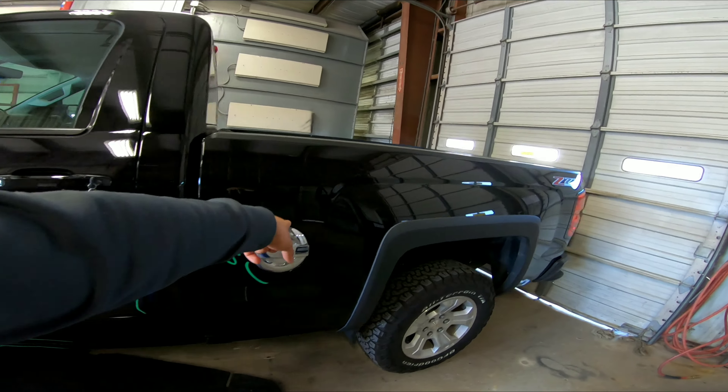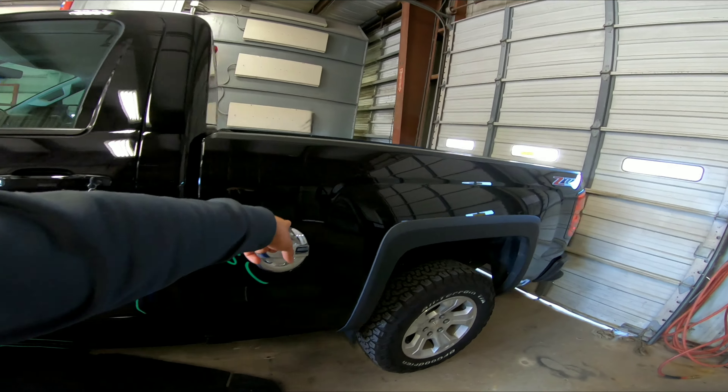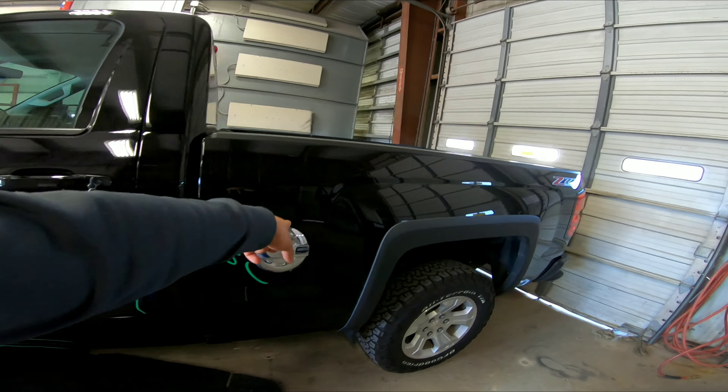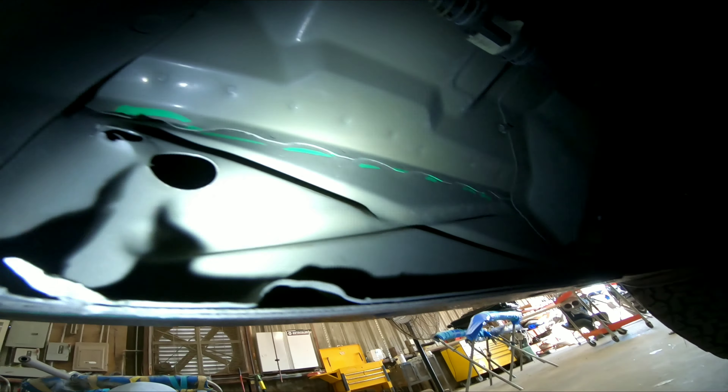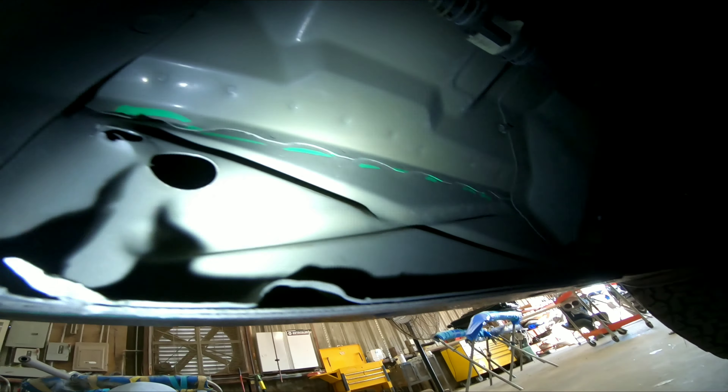So this is the Silverado I'm working on. I have to remove the fender, remove the door, remove the bed assembly, and remove the rear bumper — I might do it in segments, not too sure. I have to do all of this to get access to the rocker, and I'm actually replacing the inner rocker. Wherever the running boards were, it got smashed and when it was wrecked it ripped out the location where the bolts go. I have to replace the inner structure, and as you can see at the lower-left upper corner it actually detached from the floor of the inside itself.